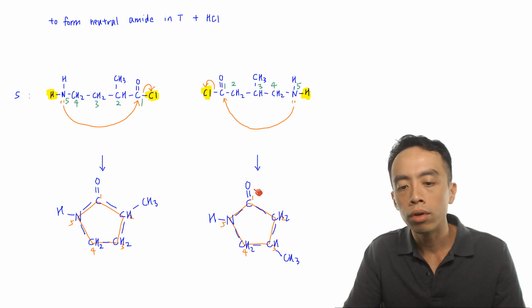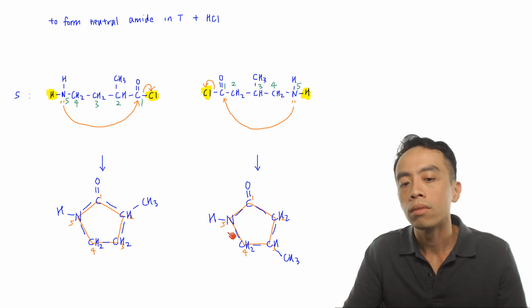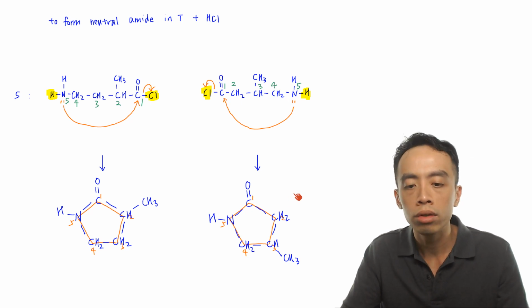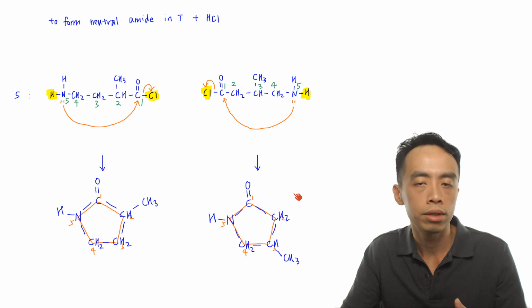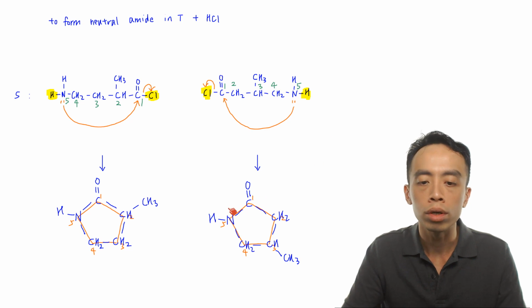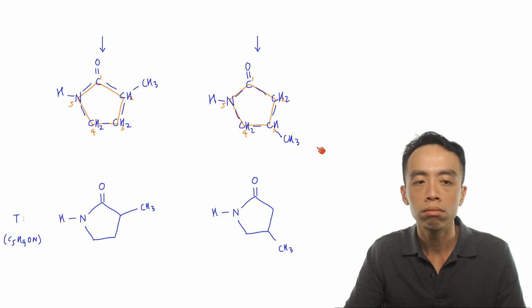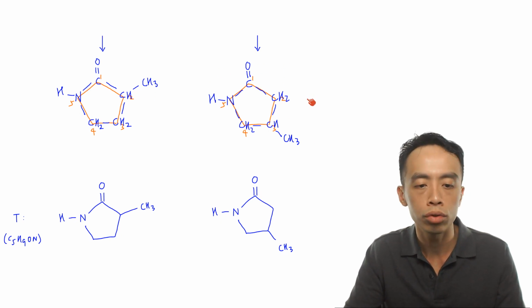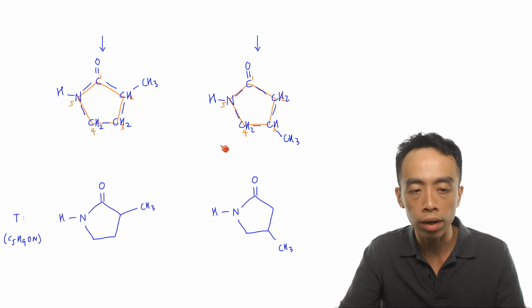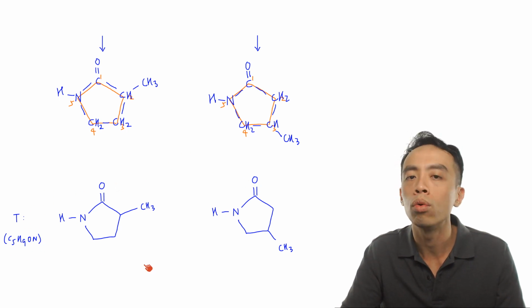Of course, when you look at this structure here, it looks a bit messy. But remember, if you were to write this on paper, the pentagon that you drew is all in pencil. You can use the eraser, you erase this off. Then you have a very, very nice structure. The answer will actually be out. Then we have successfully converted your straight chain compound S to a cyclo compound T. So let me show you the structures for T, because these two look a bit messy, right? Looks a bit ugly. So if I draw these two again, my compound T, the final compound that we need to identify in this exercise, will look something like this. These two will be my C5H9ON.